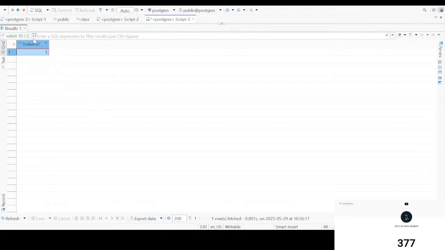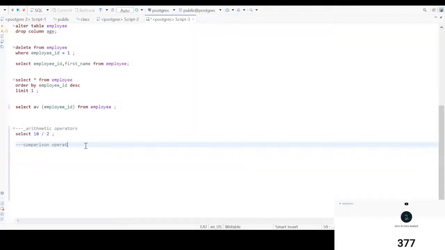Select 5 equals to 2. So this statement is wrong. Alright, 5 equals to 2. This statement is wrong. So once I run this, it should return a false value. Okay, it should say false.